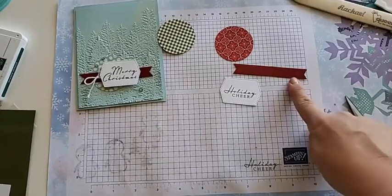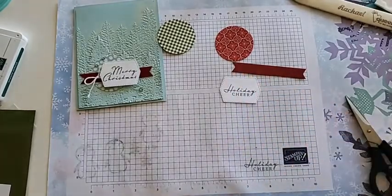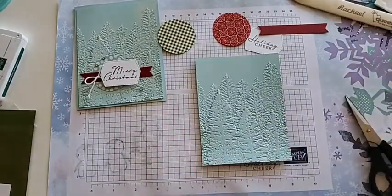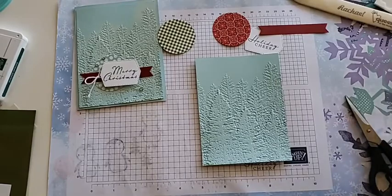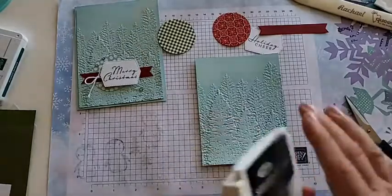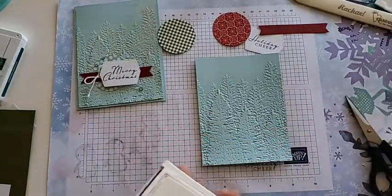All right, so we've flagged both of our ends. That one's ready to go. Let's grab in our piece of Pool Party with this embossed trees on it. And we're gonna grab our Whisper White or Basic White craft ink. I still have the old ink, which says Whisper White on it, but it's just a craft white. Is this the color we'll be using?